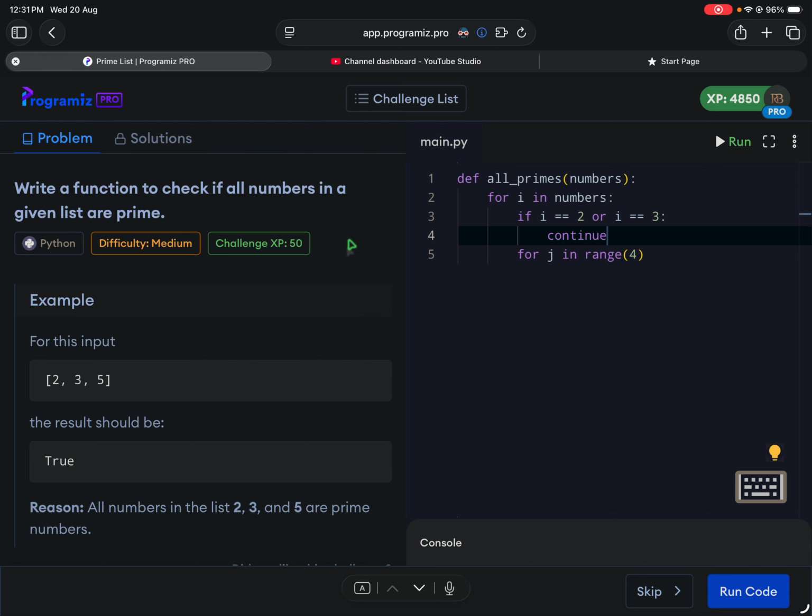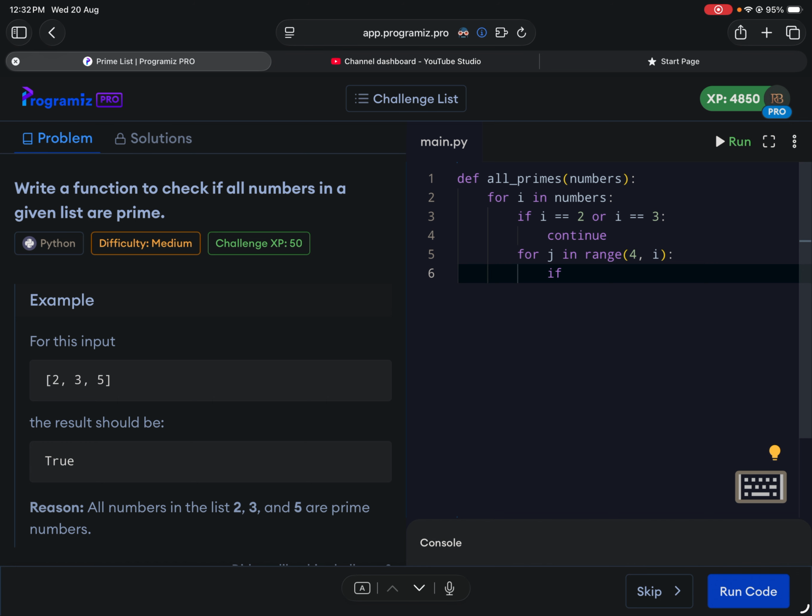Otherwise, what we can do is we can go from 4 to the number i, right? So that won't include the number.